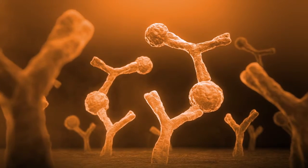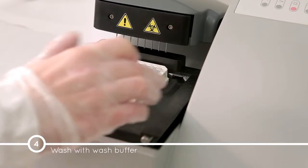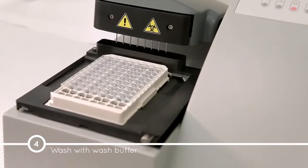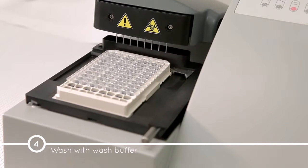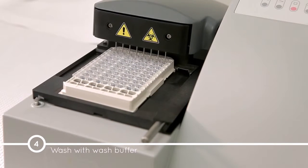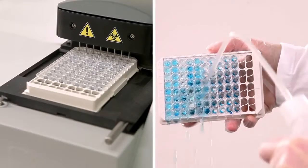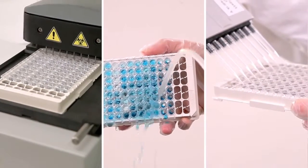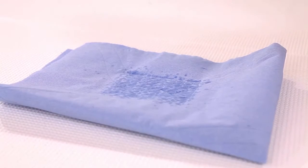After the 60-minute incubation, wash the plate 6 times with 700 microliters of wash buffer per well using an automated plate washer with overflow function. Do not include a soaking step in the wash program. Alternatively, the plate can be washed manually using a squirt bottle or a multi-dispensing pipette. After the final wash, invert and tap the plate firmly against absorbent paper.